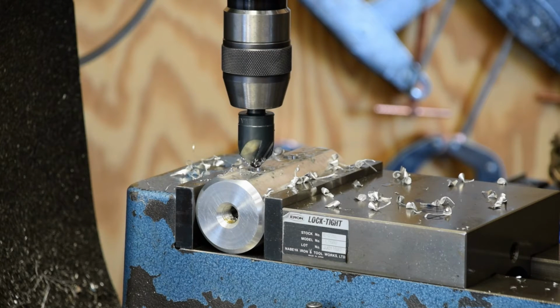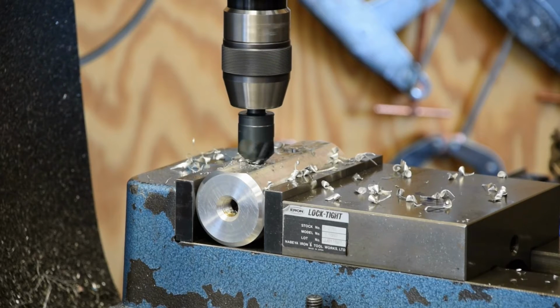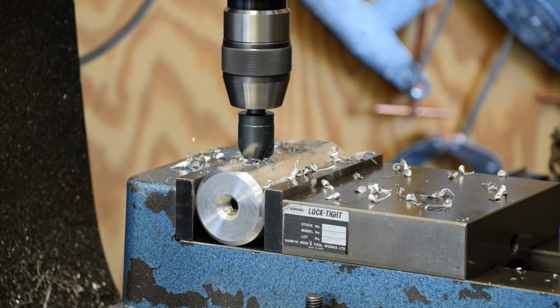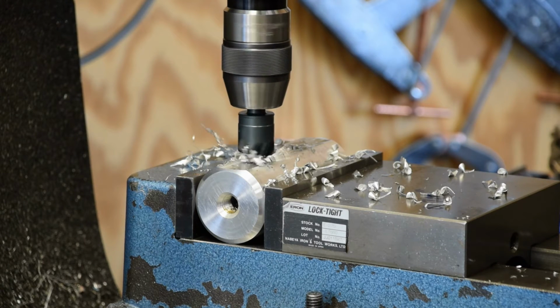Put it in the back here, so we're not running that countersink at ludicrous speed. There it touched. Now I know how deep I want to make the countersink: 75 thou.